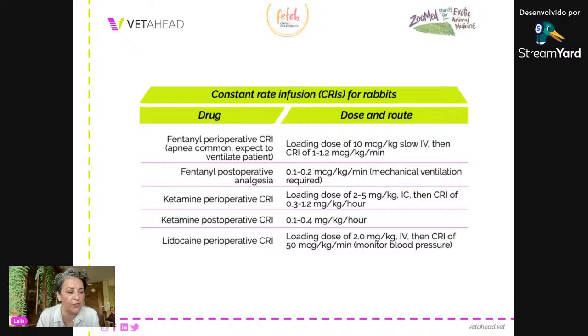And the idea here is to be using so little ISO that your patient is not going to become hypotensive, right? It's not going to hypoventilate, because you are monitoring tidal CO2. And if they do hypoventilate, you are going to breathe for them, which is probably going to happen. But the pressure, guys, your blood pressure is a game changer, I'm telling you. So isoflurane, gas anesthesia, will cause hypotension. It's not if, it will. That's any animal, even humans, okay? So I know the blood pressure is going to drop. So I don't monitor the blood pressure and I don't do anything to stop that. I know it's going to happen, okay? So when you do a CRI, it will fight that effect, the side effect.